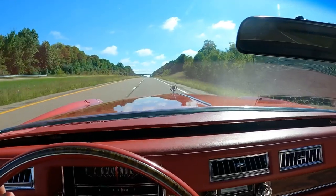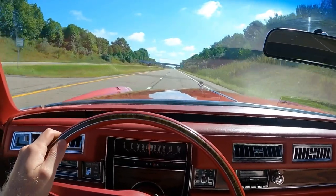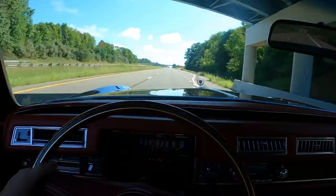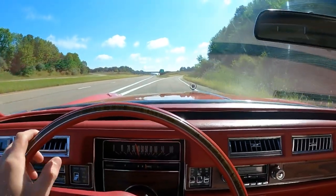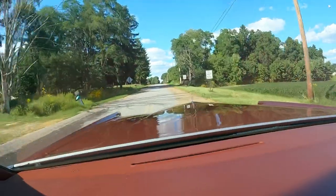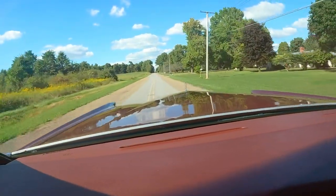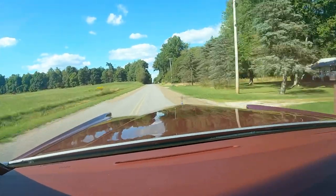The crazy thing about this Cadillac driving experience is it has the biggest engine GM ever put in a car from the factory, and it does not suffer from torque steer despite being front-wheel drive. Yes, it only has 215 horsepower, but it's got 400 foot-pounds of torque — which is a lot — and it does not torque steer, which is a common characteristic of front-wheel drive cars where the steering wheel jerks left or right when you put down the power. This car does not suffer from that.